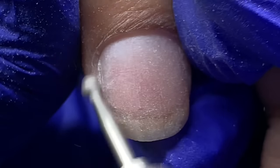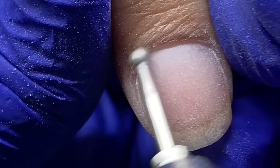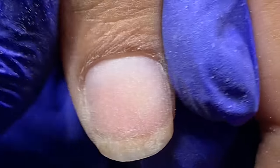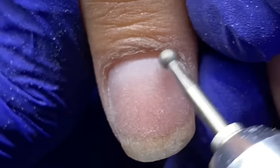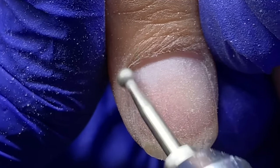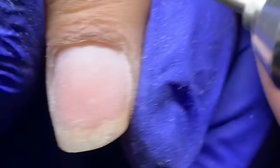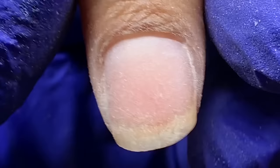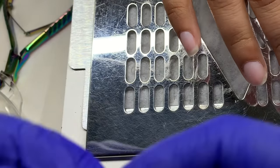I don't want to work on this to the point of making the skin raw or causing discomfort. I can feel I'm still working on dead, calloused skin — there's no redness. Check in with your client to make sure there's no sensitivity, because they can tell you best. Going back and forth also helps with the overall finished result. I've pushed back the skin that had grown on the nail plate, so we get a nice clean shape — fully prepped. There still needs to be some moisturization in the future, but we have a pretty good slate.